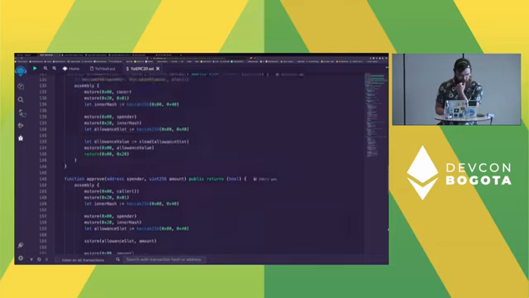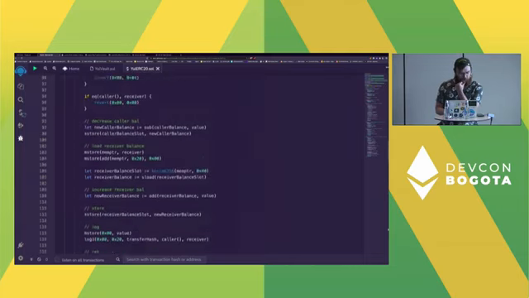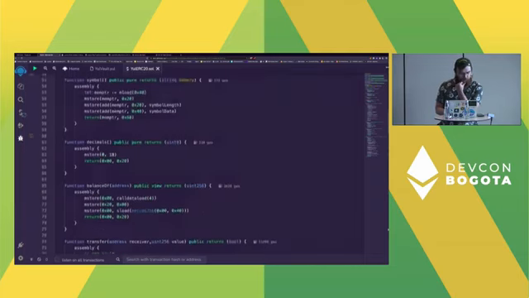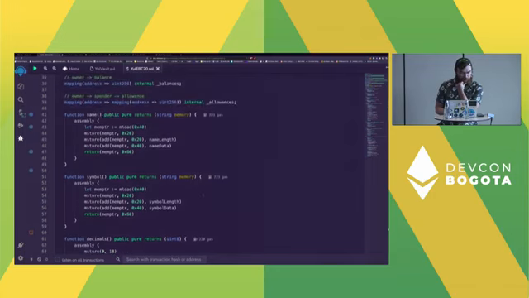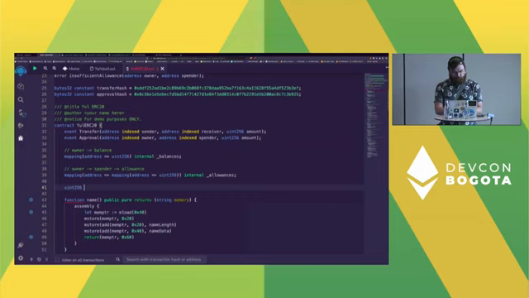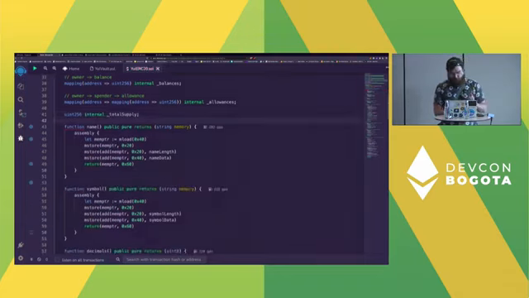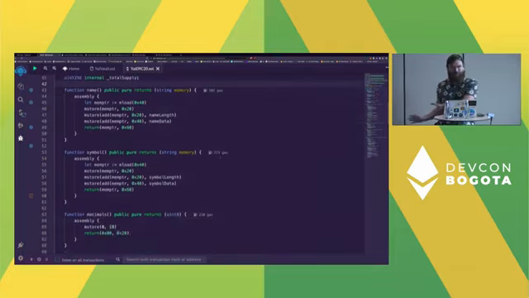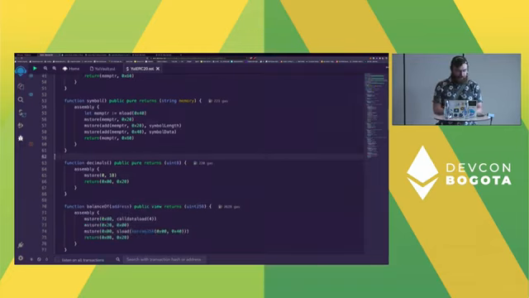Okay, so we have transfer from, we have approve, we have allowance, we have transfer, balance of, total supply. And again, we're just going to keep this internal just so we can, for the sake of the exercise, write this out. Now, of course, all of this that we're doing here is very much over abusing assembly. And in general, you don't want to use it this much. This is just to give a good picture as to what's actually happening under the hood here.